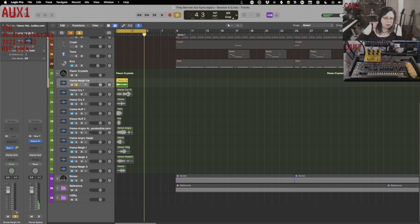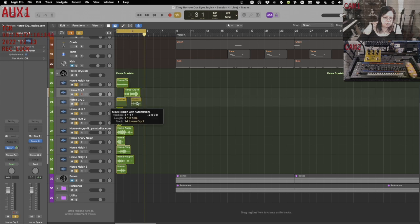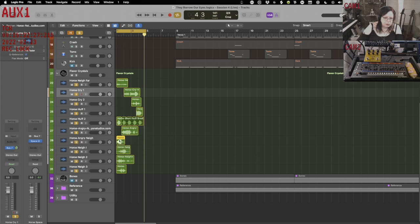Yeah, liking that. So let's do the same thing for all of the other horse tracks. Send them all to bus 7 and put them all relatively the same volume. And let's solo them all for now, and let's just kind of space them out a bit, and see how they blend. And we're just kind of staggering them randomly because the beat doesn't matter.